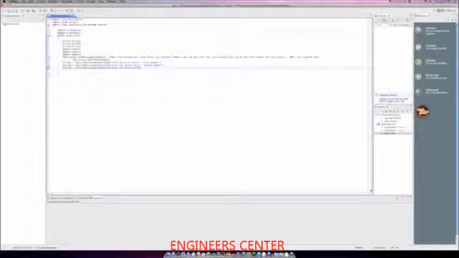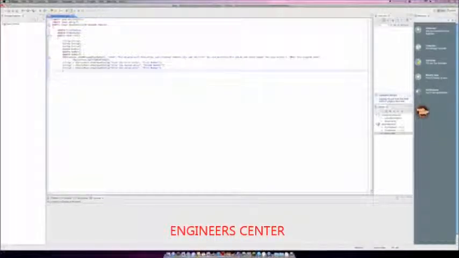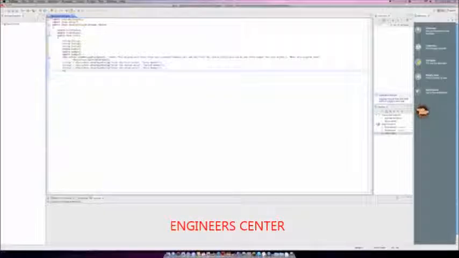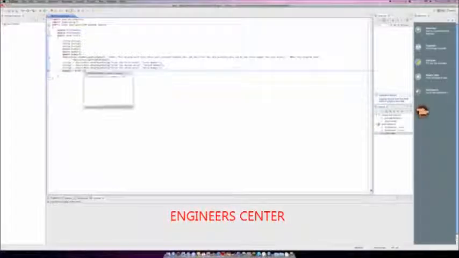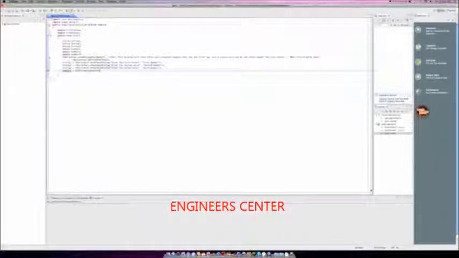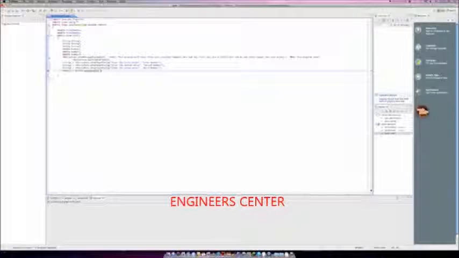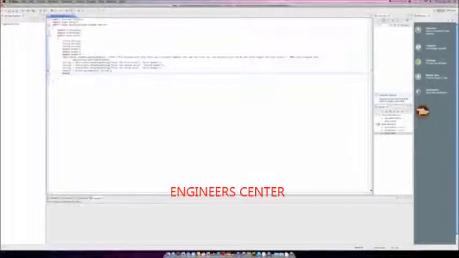Enter the third value, and with the default text of third number, just like that. Now we're going to have to do our parsing, so we're going to say number 1 equals Double.parseDouble, and we're going to parse the string 1 for number 1.